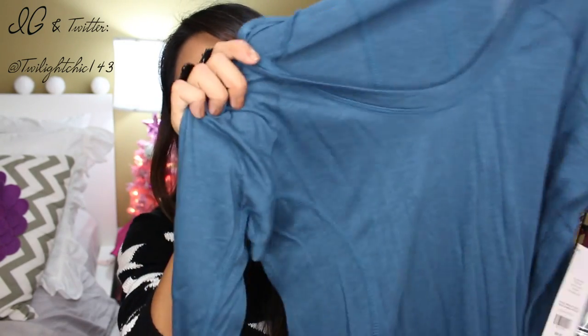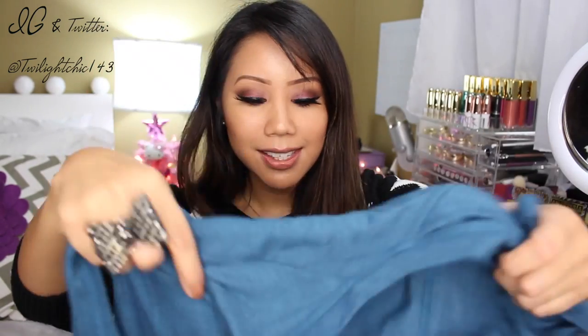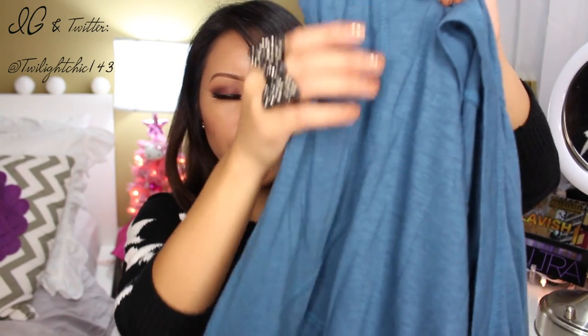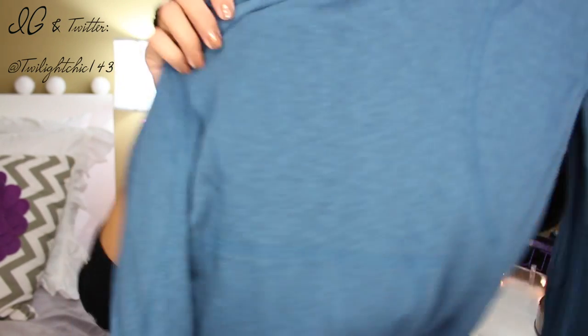For my November picks, I decided to get this hoodie top — it's called the Loveland Hoodie. Here's the hoodie in the back. I got it in a size small, and it has a couple of features I really love. The first thing I love is that it has thumb holes, which I find very useful and they keep your hands warm. It also has what's called a burnout pattern, which I'm assuming is this kind of ribbed detailing in the front. It also does have a kangaroo pocket in the front.